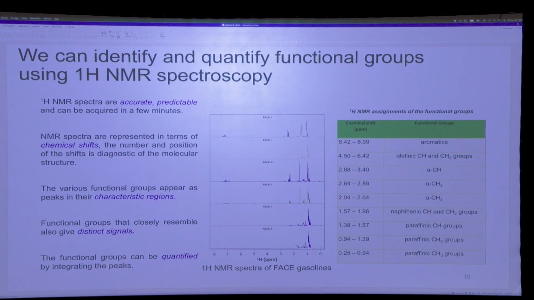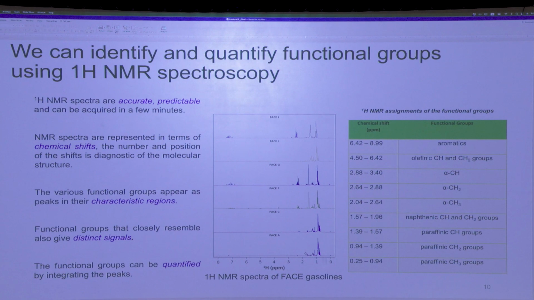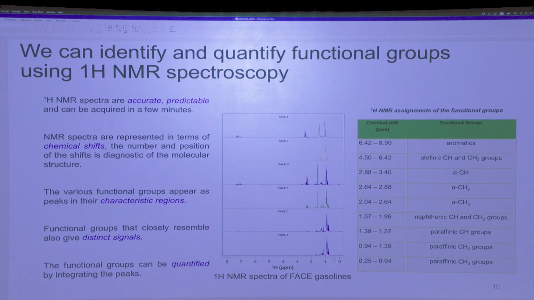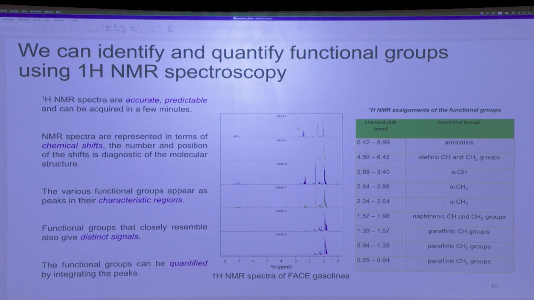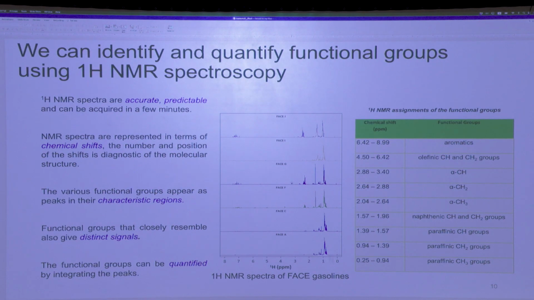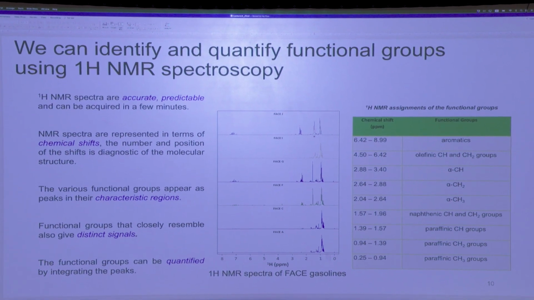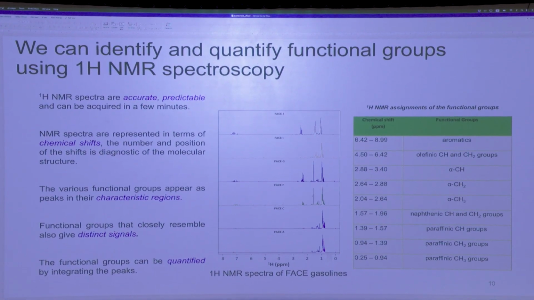So you could take a complex mixture like gasoline fuel, diesel fuel, jet fuel, and you can just get a spectrum like this. Here's showing these are just 6 different gasolines, or 7 different gasolines. Sorry, there's 6. I call them phase I, phase J, phase G. There were 6 different gasolines the combustion committee was using about 6, 7 years ago to study combustion. We collected these gasolines. We measured the NMR spectra. And then based on the area of each peak, you calculate the total concentration of each type of group. So it's like a fingerprint then. And you see every fuel has its own functional group fingerprint.